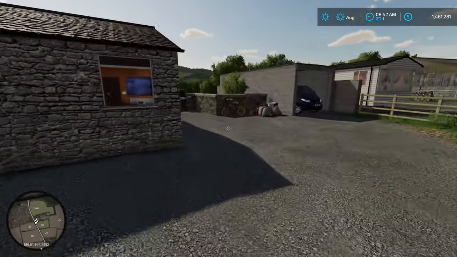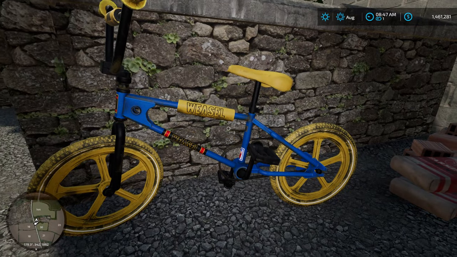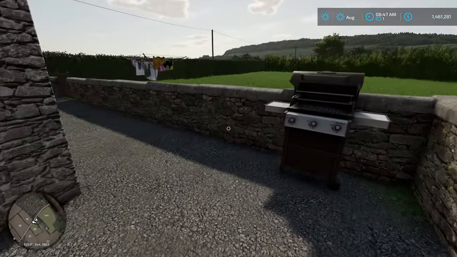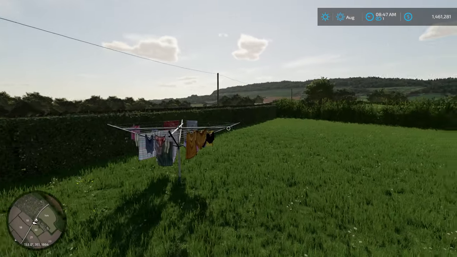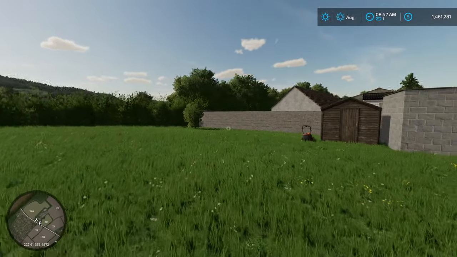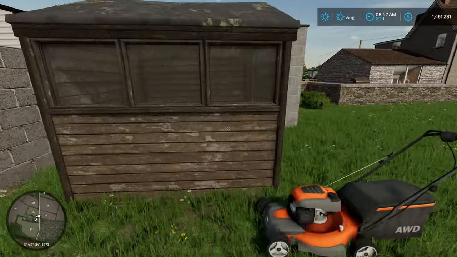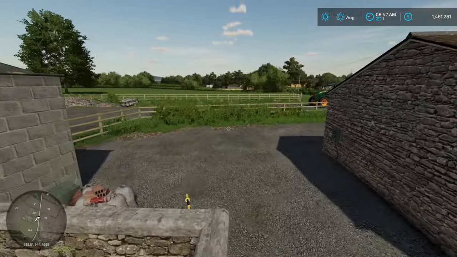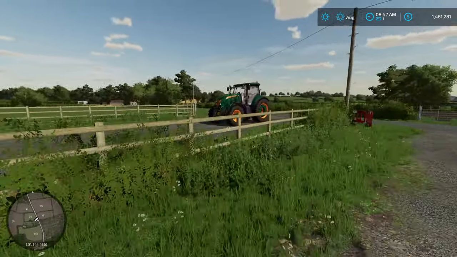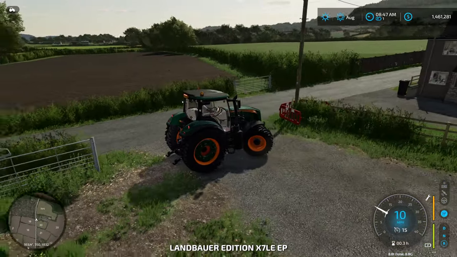Oh, we get a BMX bike. I didn't even see that. Cool. All right. We get a little laundry go around thing. I should not be just looking at it, but I think it's the place we're going to get. But let's go explore a little bit more.